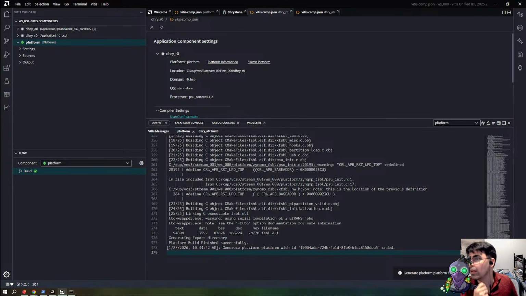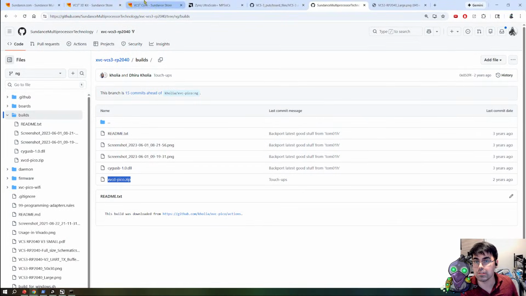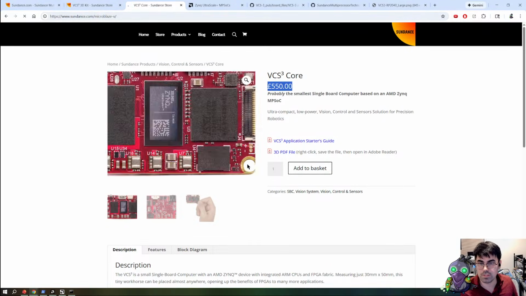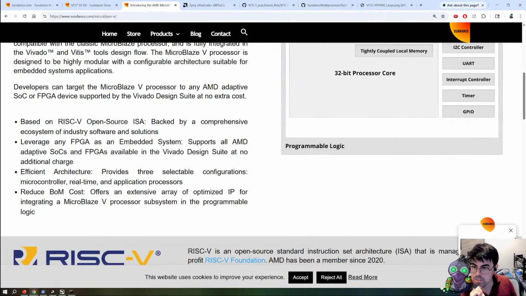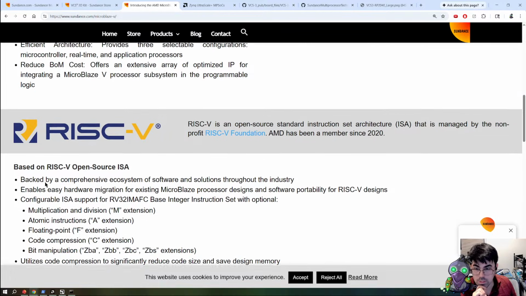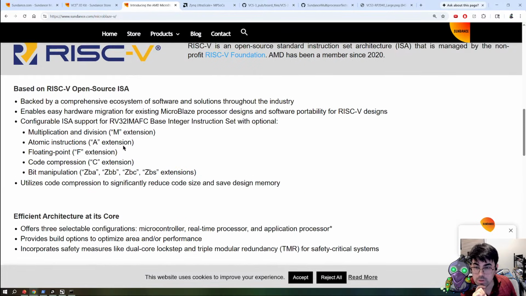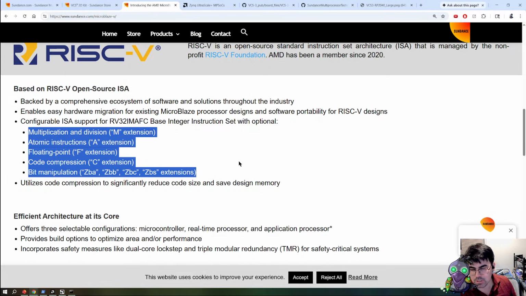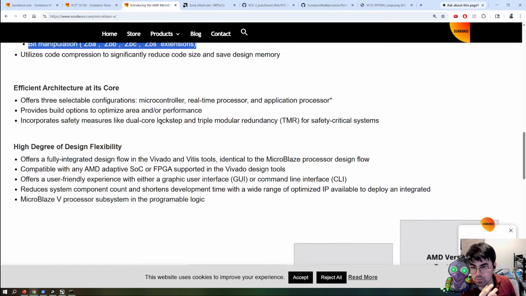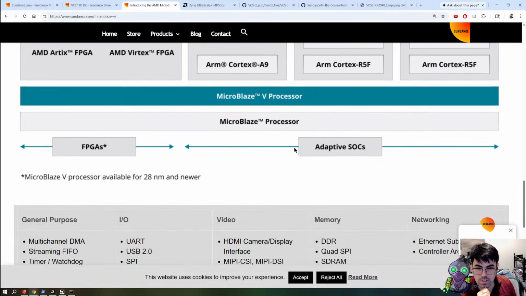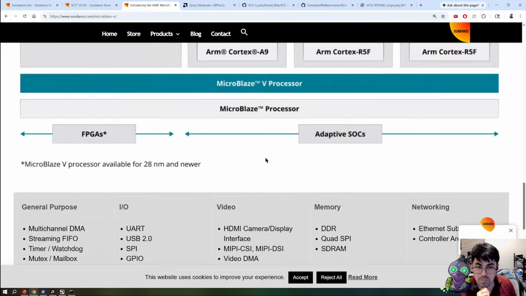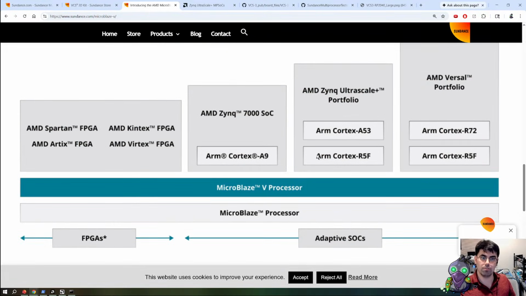And we can go ahead and show this link here that Sundance has. Sundance has a MicroBlaze-V explanation. I'm not sure if they offer the best configuration, but there's different things you could add. It's a soft processor. You can add and disable different features, reliability features, different utilities. But the MicroBlaze-V processor is accessible on all FPGAs, so it allows you to go from something that has a hard processor to something that's purely fabric.